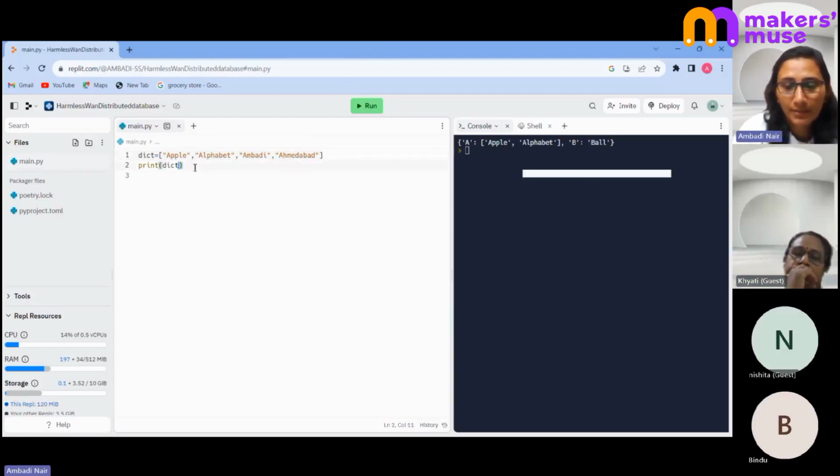So if I run this, let me check if I can run it like that. Do you see I got the answer alphabet? If I put 3, what should be the answer? Ahmedabad. Right? So this is very important. So I'll quickly show you where it is actually used. It is going to be more interesting for you. Let me just, this is not the folder.